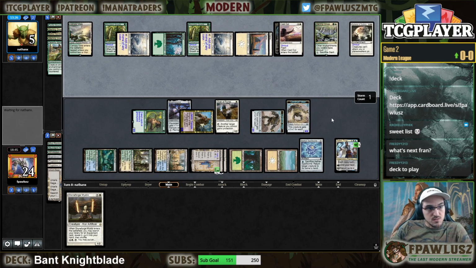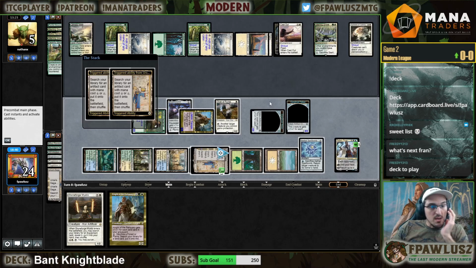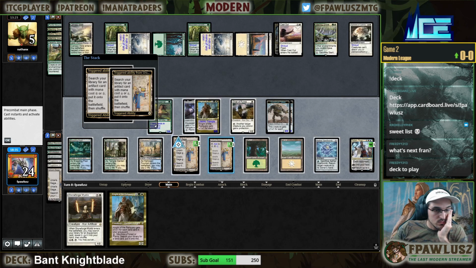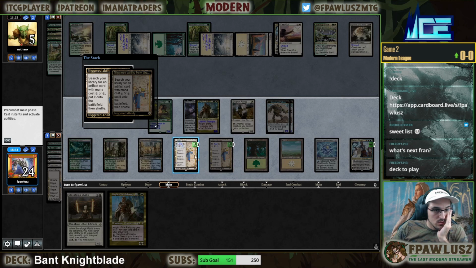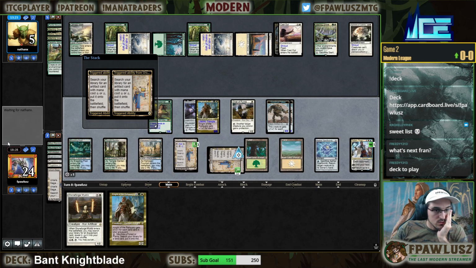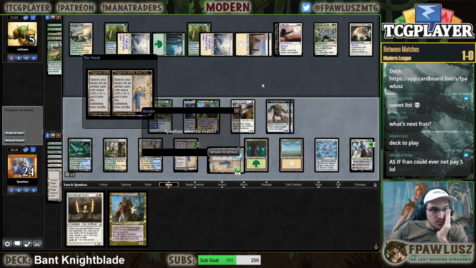Sphere of Safety. This is 1, 2, 3, 4, 5. I can pay 5 mana. I think I am okay paying 5 mana to kill my opponent. Float. Yep, there we go. My opponent figured it out.